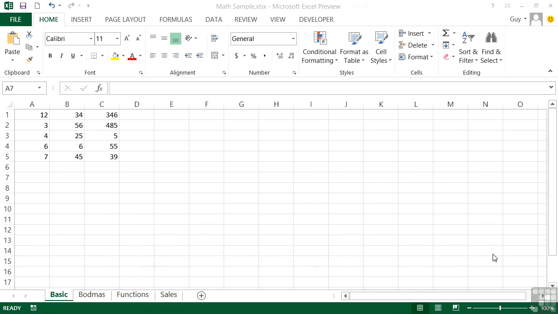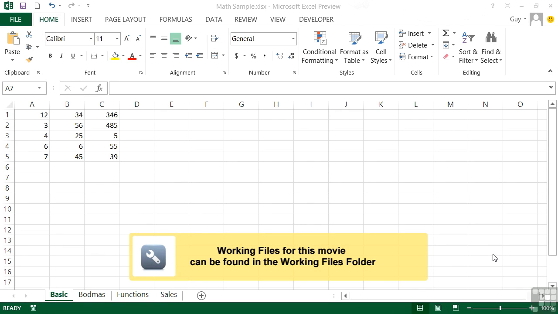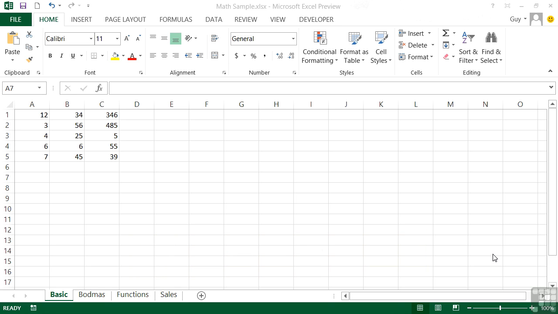So when it comes to carrying out mathematical functions in Excel, there was probably never a better program created. The first stage is to look at the basic mathematical operators. Now these are broken down into 4. If I come over here in our little sample file, the math sample file, I'm going to put my operators over here so we know what we're dealing with.